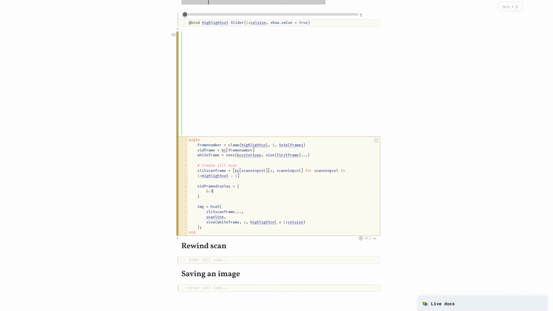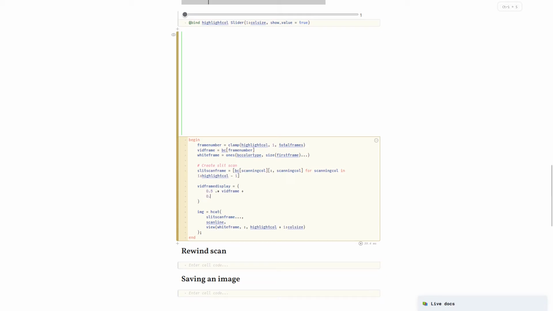So 0.5 times vid frame plus 0.5 times white frame. But with these float operations, I'll be converting everything to floats, and so I want to stick with, again, BC color type.